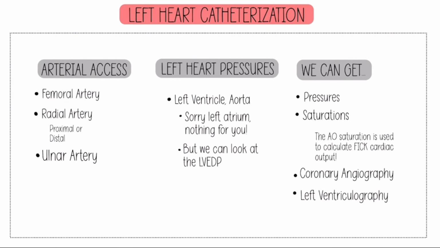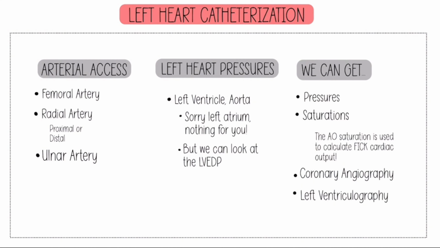The femoral artery we'll use for more complex procedures where we need to use support devices like Impella, or even if your patient needs a temporary pacemaker femorally, we might choose to use the femoral artery for the rest of our procedures since we're there. But a lot of your diagnostic procedures, if we're not fixing something, will go radial if the patient's body habitus allows. Some people have very spasmic radial arteries. Some people have peripheral disease and occluded radial arteries, so that's not an option. But you can also have peripheral disease and occluded femorals as well, leaving radial or ulnar as our only option.